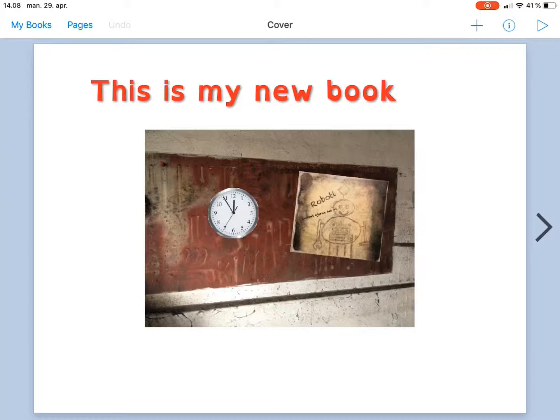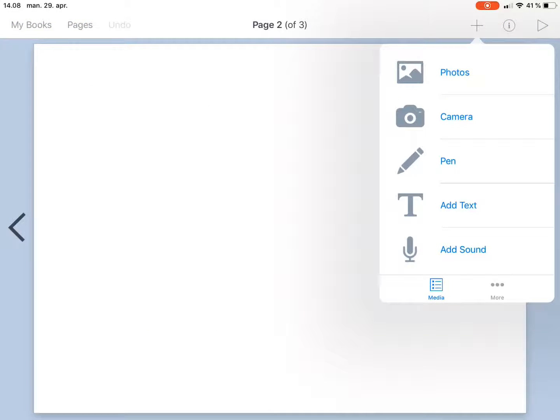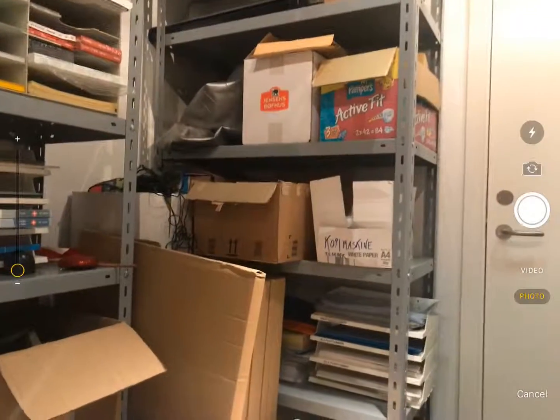I'll go to the next page by simply pressing the arrow, and open the plus here again. What I like to do now is to show you how I can, in the situation, video record and put the video in. So I'll press on camera, and as you can see, I can now take a photo or change to video.